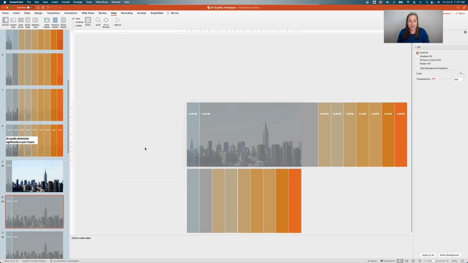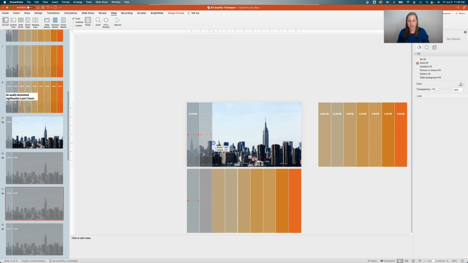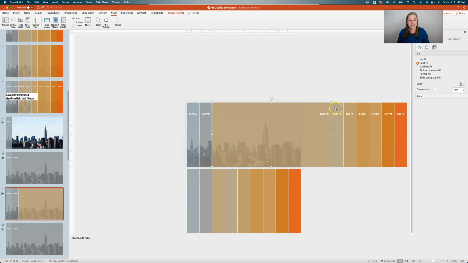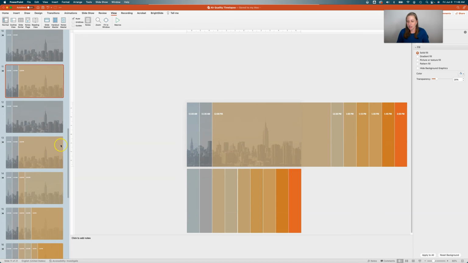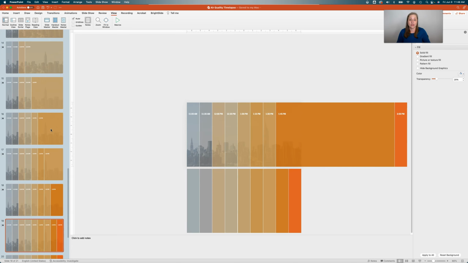That will keep everything in that same line. All right, time to duplicate again. So we're going to first shrink our box, the 11:30 time box, again using those grid lines we've created. And then we're going to drag our 12 p.m. time slot over, stopping at our grid lines, and moving the time period over. And we are just going to keep doing that until we're done. So you can see here over on the left side of the screen, I've just recreated that over and over and over again until we get to the 2 p.m.